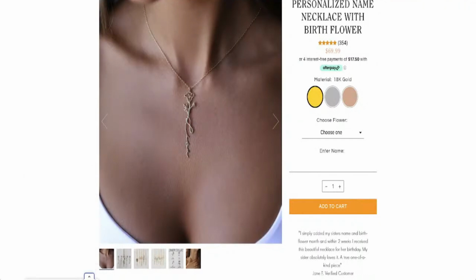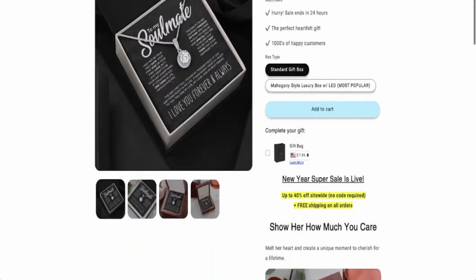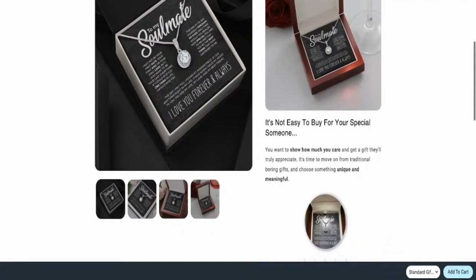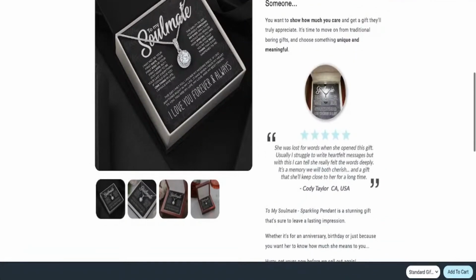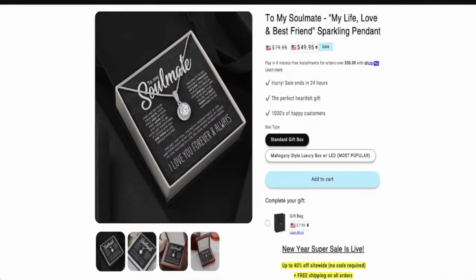And just remember, Valentine's Day isn't the only time that you could be going after that market, but you're going to want to also capitalize on people's anniversary, birthdays, everything else. Like I said, the jewelry niche is amazing. If you set a reminder for people to remember anniversaries or special dates, you could probably do some really cool marketing with that. So the gift automatically sends out on the anniversary so they don't forget. And you could do email promotions to promote that type of function or feature on your website.